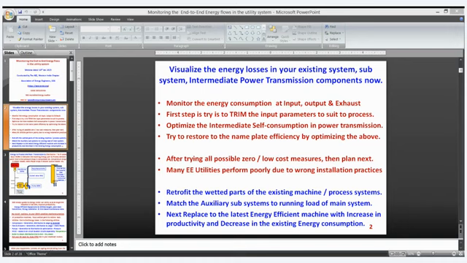Likewise, for the boiler or the steam distribution system, what is the steam at the boiler end, before the moisture separator, after the moisture separator, and then at the tail end point, especially for the high-end machines. These are all the areas where we can see the T&D losses can be brought down. Instead of 15% or 20%, it can be brought down to 5 to 10%. Around 5% is more ideal now.